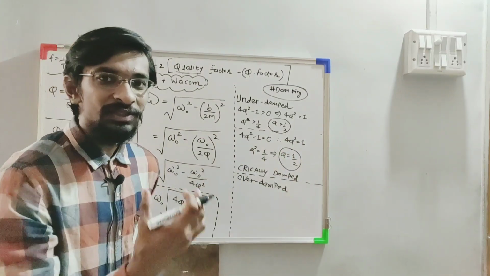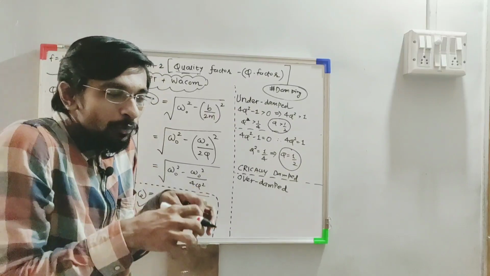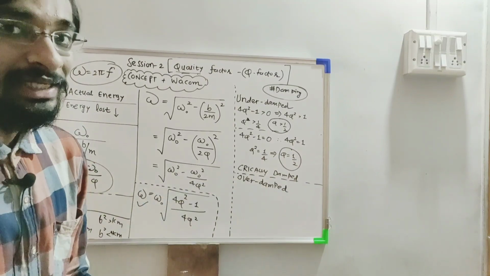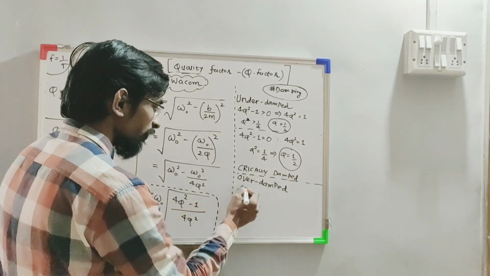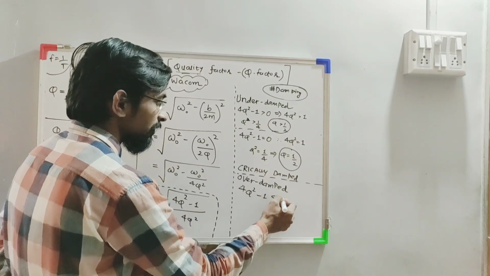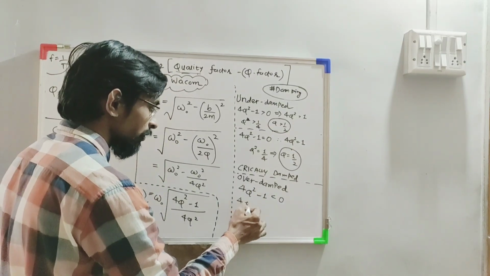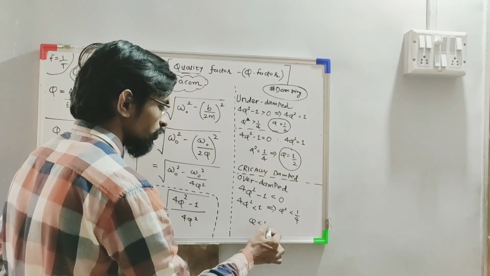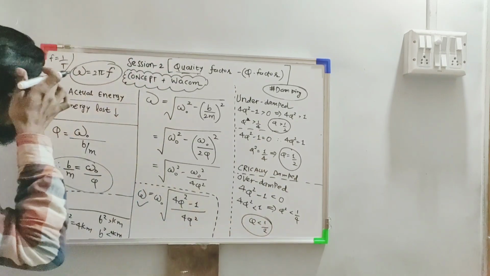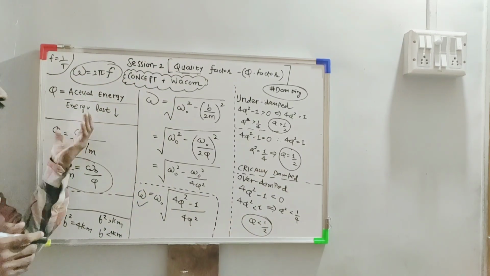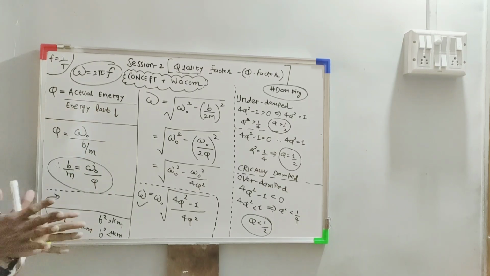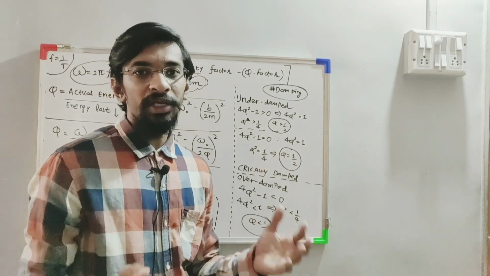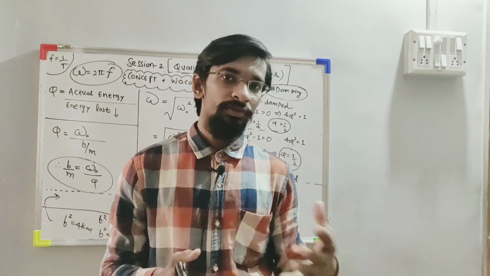The opposition, the resistance which is coming externally, that particular system or object is not having much energy, then this particular value will be less than half. Let's see how, because for that 4Q square minus 1 should be less than 0 for imaginary root. So 4Q square is less than 1, implies Q square less than 1 by 4, means Q is less than half. Quality factor is not even 0.5, it's less than 0.5. So it means almost more than 50% of energy is lost. Now that particular particle or oscillator is not having much energy so as to sustain the opposition which is continuous.